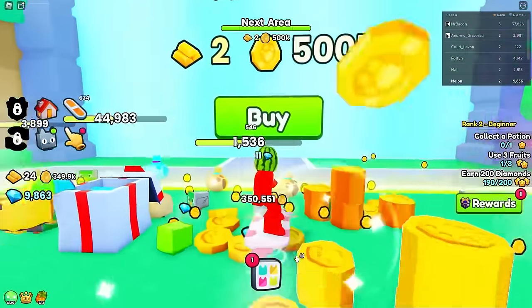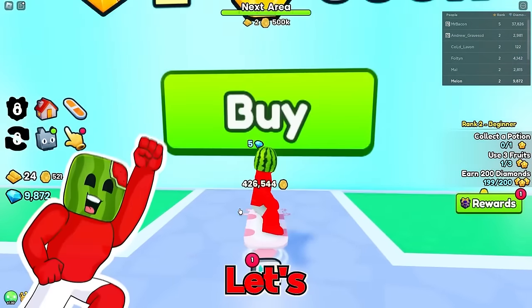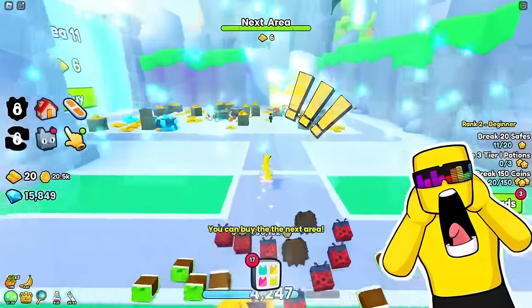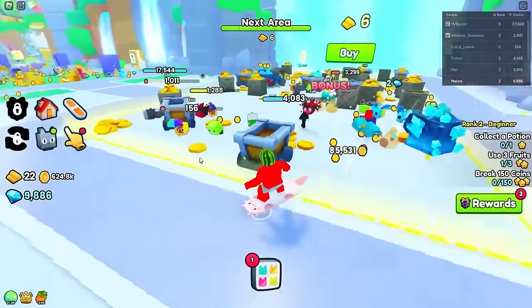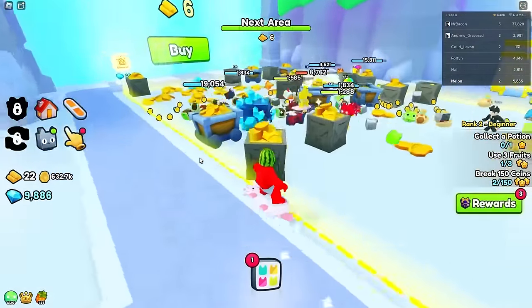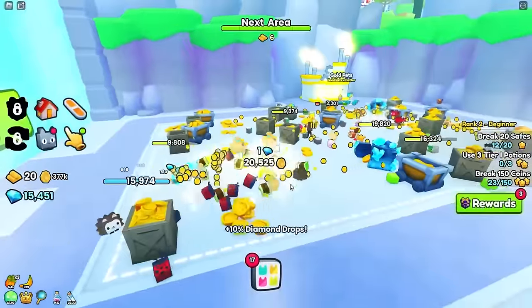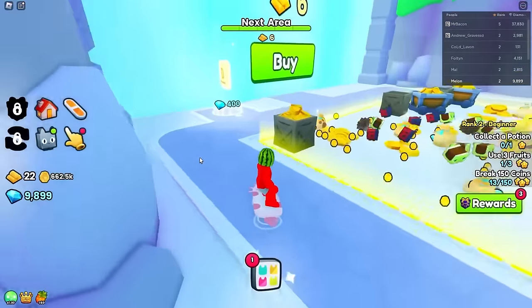Oh, well. Well, Sonny, I'm heading to the next zone. 2.5 million. Let's go! Bro, you're broken. I'll buy it as well. Dude, there's diamond ores here! Yeah. This is awesome, bro. We're playing Minecraft now. And don't forget to get this upgrade. More diamonds, plus 10% diamond drops. Let's go. Give me that.